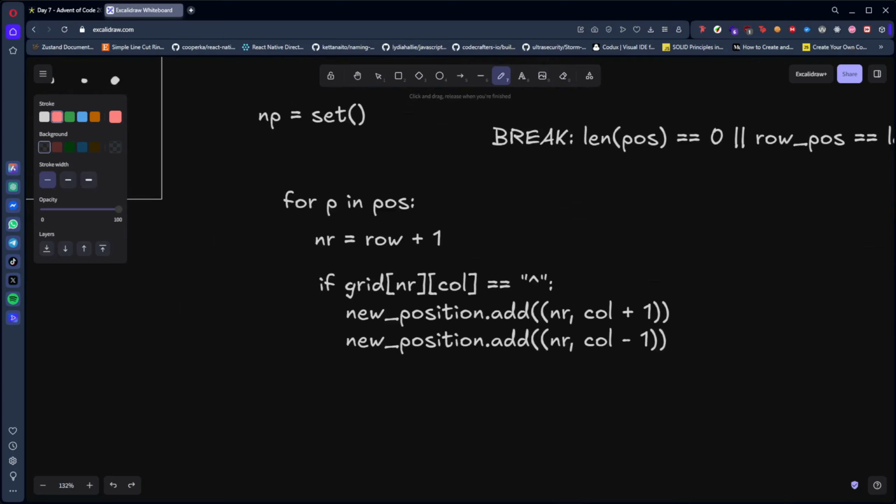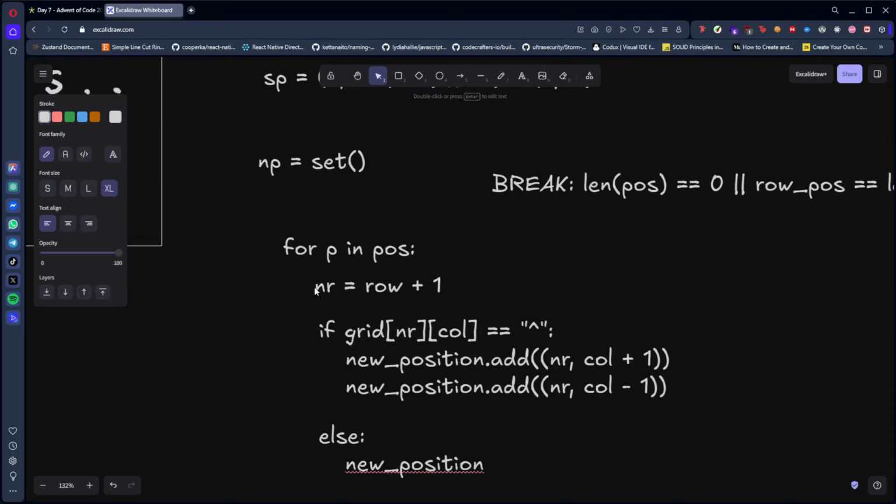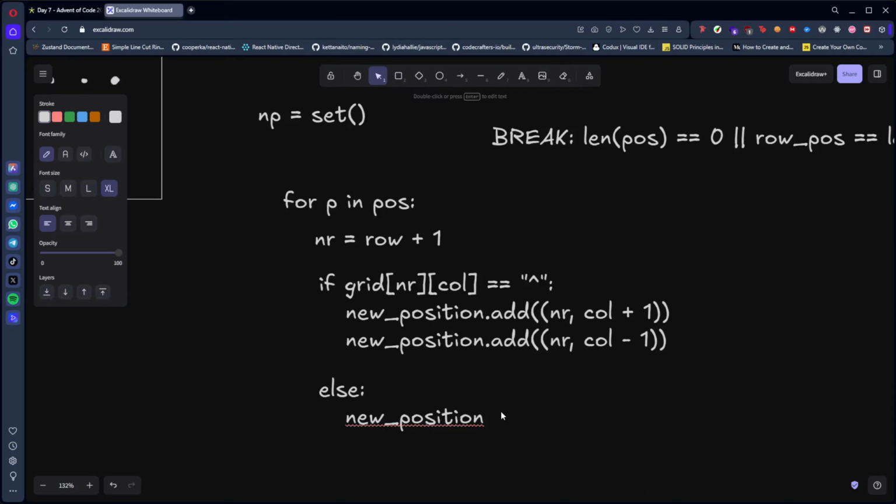Besides, if we cannot do anything, we will just do else. If we can't do anything, we will just add into the new position. I wrote this as NP, that's fine. New position dot add, and we will add our new row and the current same column.